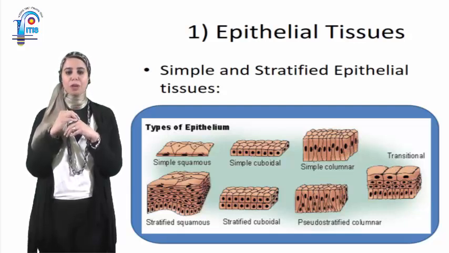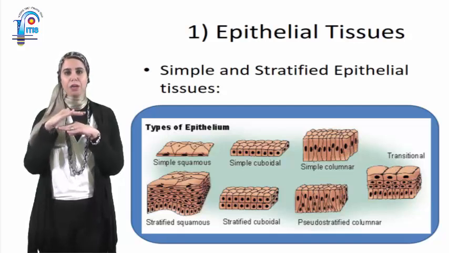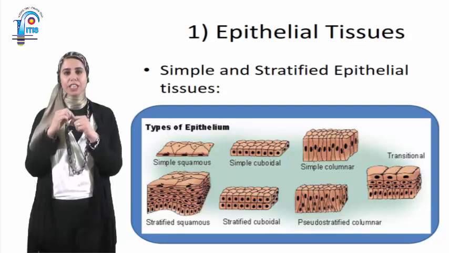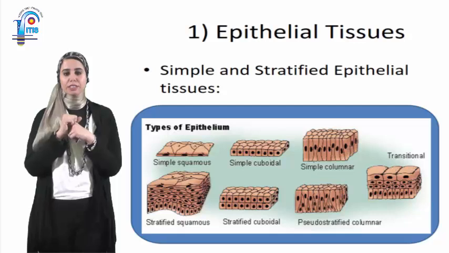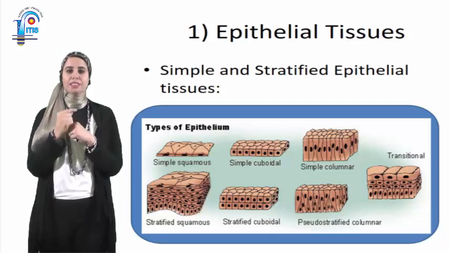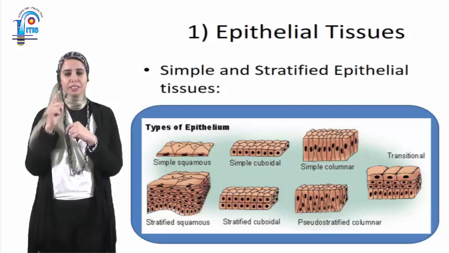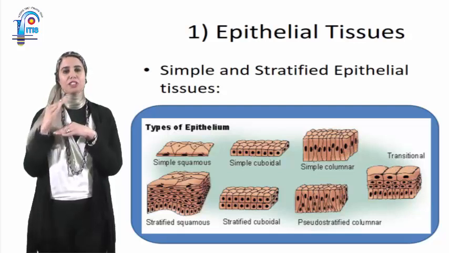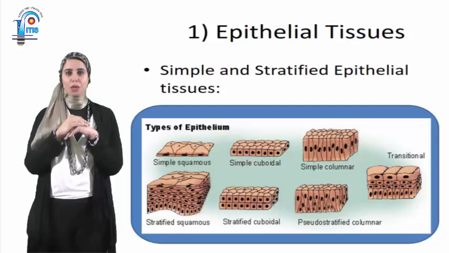As we're going to talk about the columnar, there is one type of columnar which is made of only one part and one layer, which is in the inner cavity of any alimentary canal organs. The only stratified type which is going to be explained this year is the stratified squamous. The difference between the simple squamous and the stratified squamous is that the simple is only one layer, while the stratified is made of many layers of squamous.